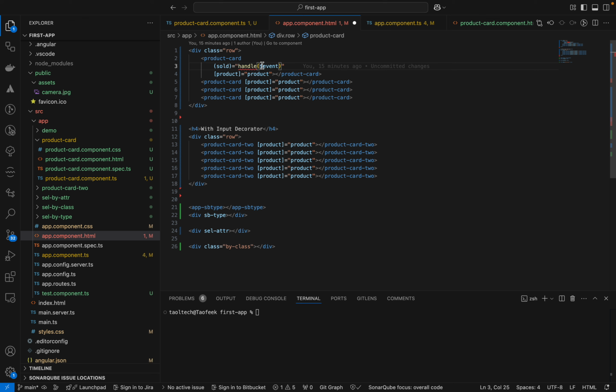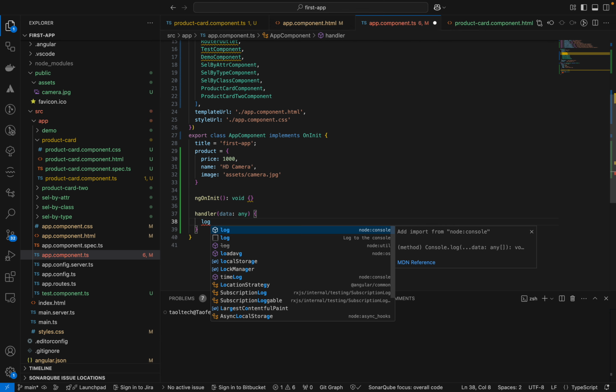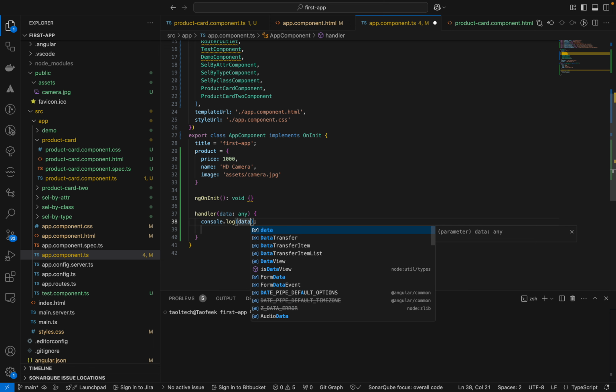This contains all the information about the event. It can be data, it can be anything. Now let's create our handler function or method. Handler, then the data, and just log the data.